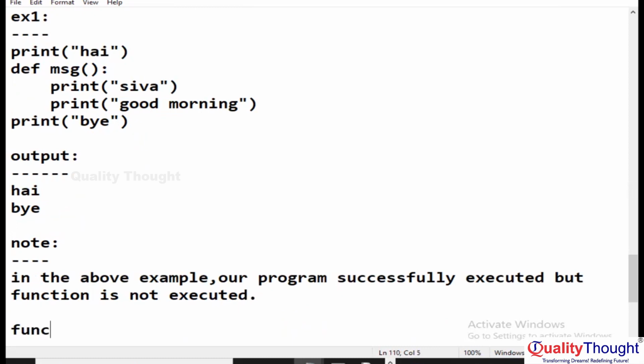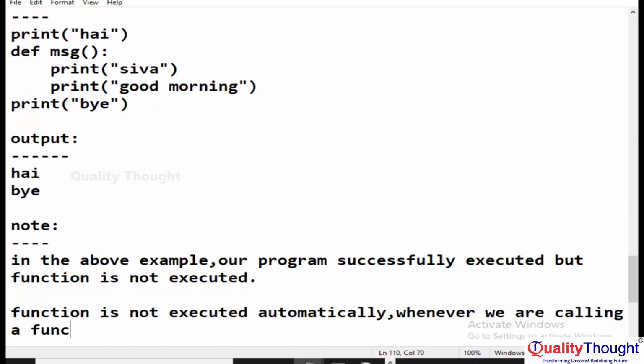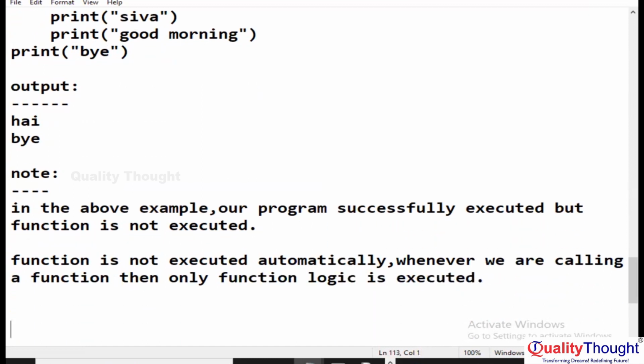Function is not executed automatically. Whenever we are calling a function, then only the function logic is executed.